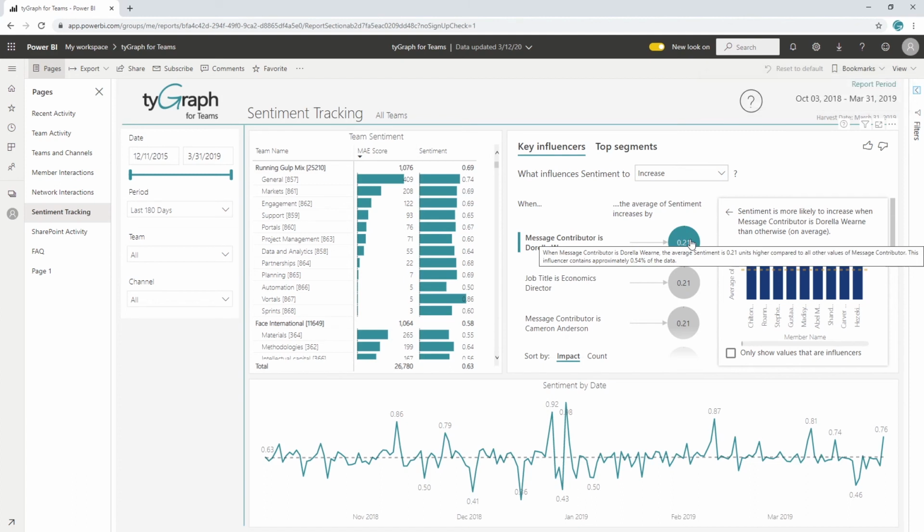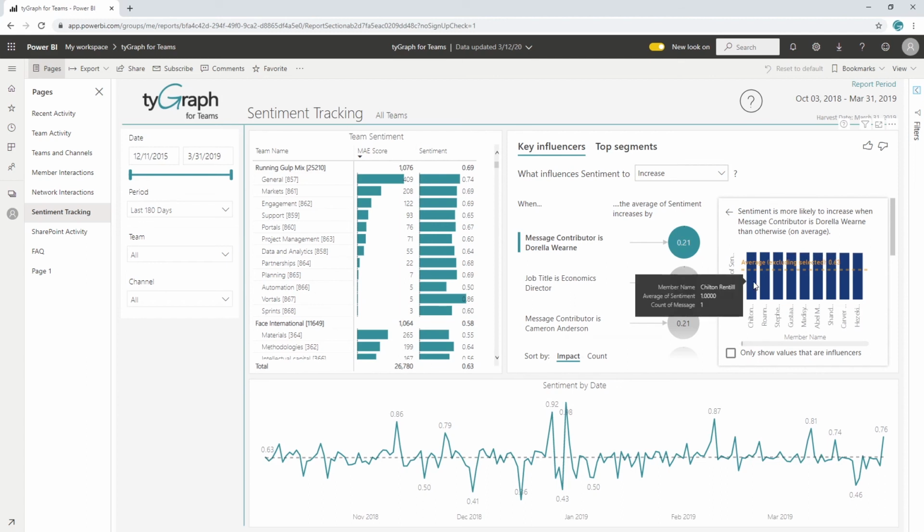So it's saying that when a message contributor is this Dorella user, the average sentiment is 0.21 units higher compared to all other values. And you can tell how much of that is the proportion of the data. And that's a really big part in how Microsoft is ranking these influencers. So you might see, if we look at the chart just to the right of these key items, we can see that this Dorella user isn't actually one of the users with the highest sentiment.